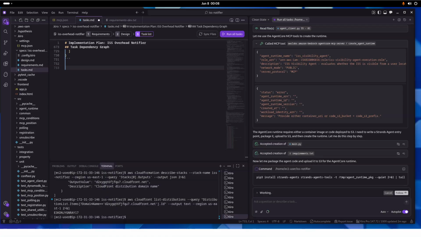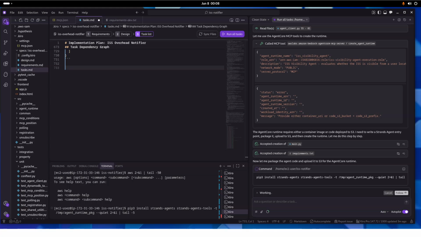I just installed the CLI as a part of the user data here this morning. It should have been a new version of the CLI, but for whatever reason, the CLI that's running on this machine doesn't have the agent core command line commands available in them, which is being circumvented right now. It's a Strands agent that is going to be used to talk directly to the AWS API. And as soon as it does that workaround, we should be able to get to the same result.